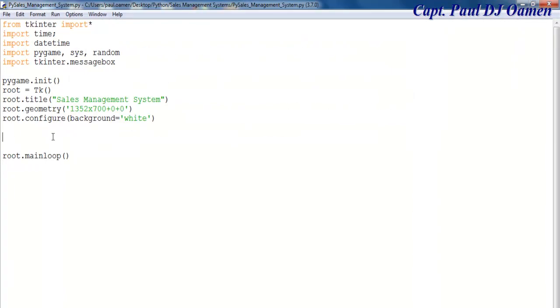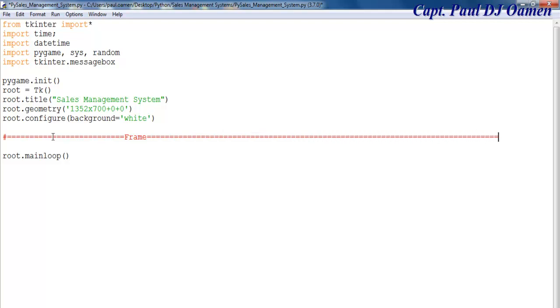Now up here I'm going to create a frame. For my frame, I'm just going to call it ABC equals Frame, and this frame is inside the root. The BG color for this frame, I'm going to make my favorite color, powder blue. I'm also going to set the border as 20, and let's make the relief rigid, and ABC dot grid. Okay, now the next thing I want to do is create another frame.